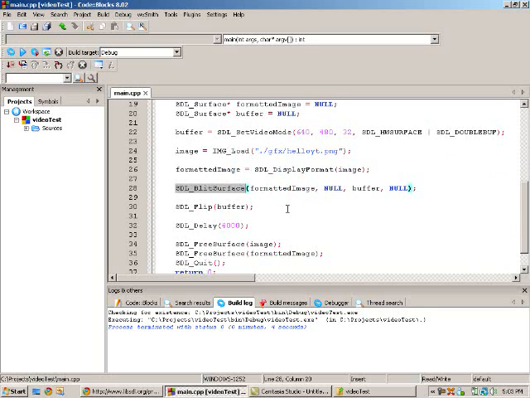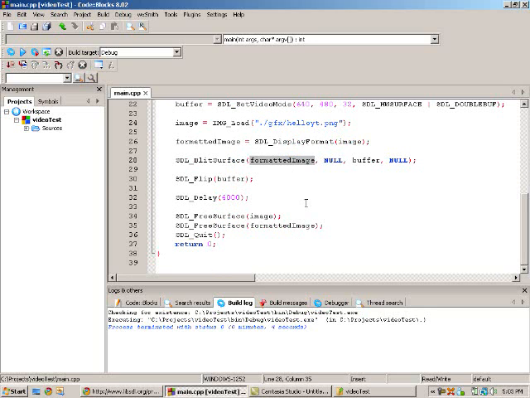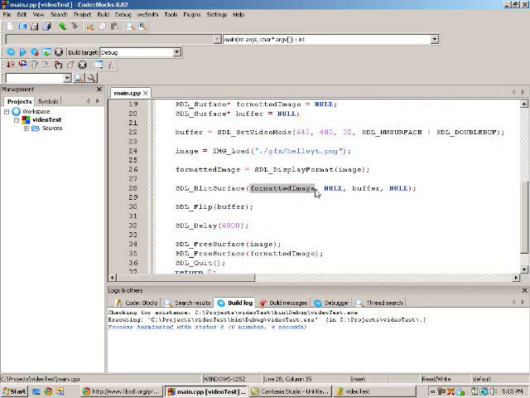The rest of the program is mostly the same, except instead of putting image on the screen, we put the formatted image on. I'm pretty sure you can go without SDL_DisplayFormat, but that is slow because then it's basically formatting it on the fly, and usually you don't want to do that. So usually you'll want to format it right after you load it in. And usually you'll probably be using PNGs for games and stuff, just because PNGs are kind of small files and they're easy to make transparencies.